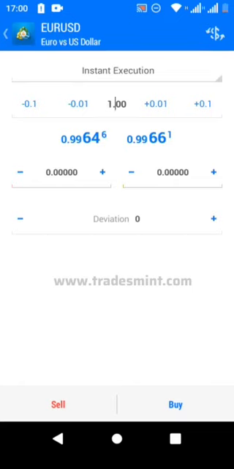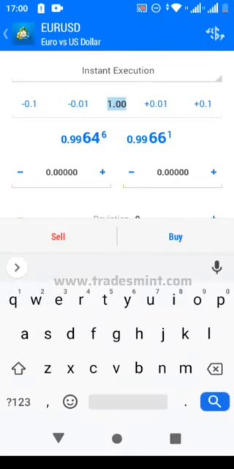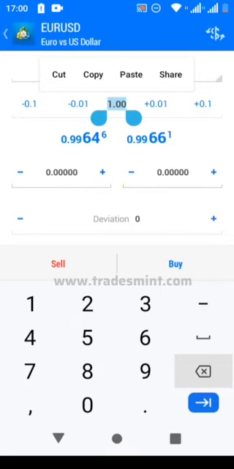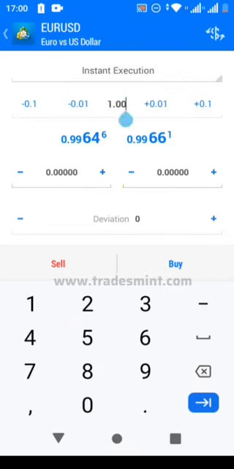Here we have our lot sizes. That's where we change our lot size. The minimum lot size we have here is 0.01. The bigger the lot size, the bigger the chances of you getting more money when you are profitable, and the bigger the chances of you losing more money when you are in losses.